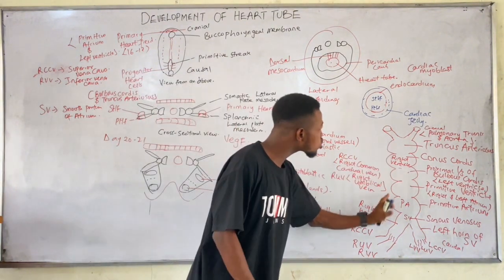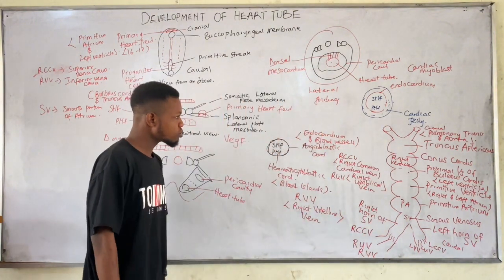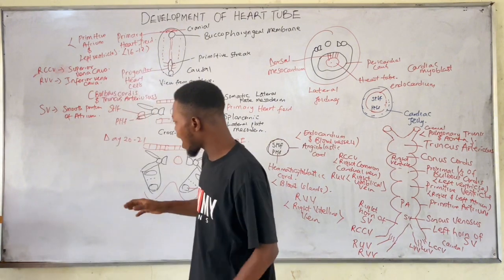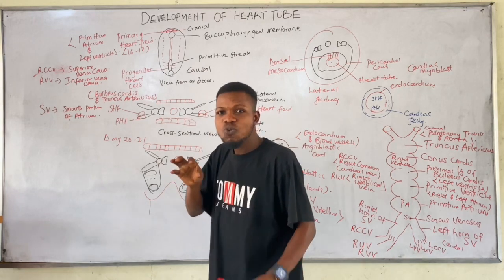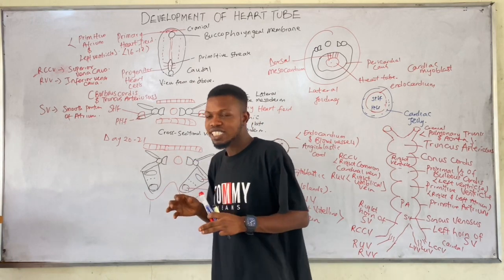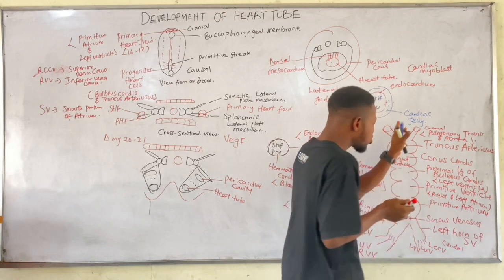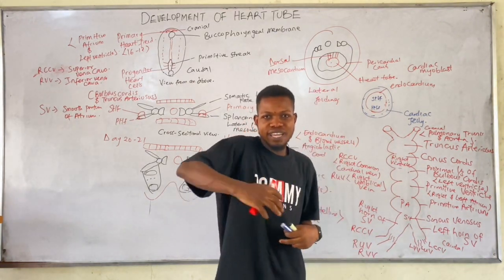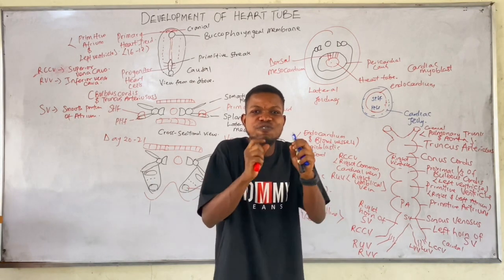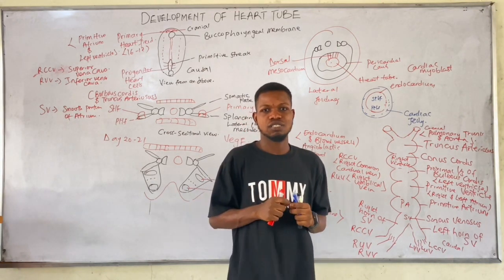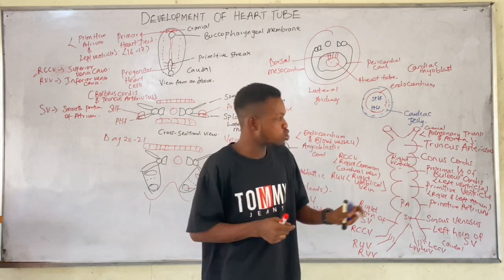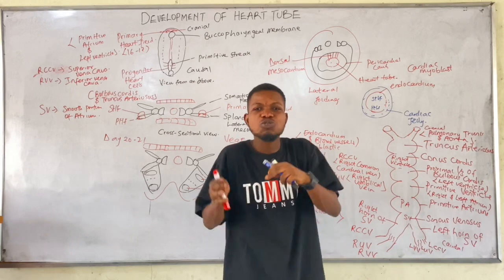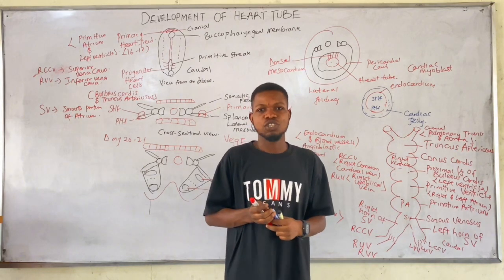So this is the structure of the heart tube in detail. Now, there's something I want you to know about the heart tube. When the heart tube is developing, it develops like a straight tube. Do you understand my point now? So we need this heart tube to bend so that it can give rise to the normal shape of the heart. Our heart must not be like a straight tube like this. So it has to undergo some bending action in order to determine the final shape of the heart.